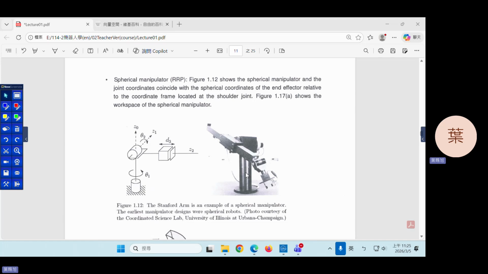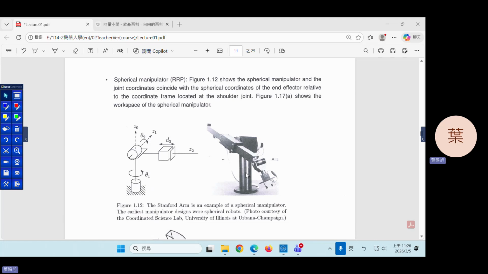I usually use robot arm because its pronunciation is quite simple. The pronunciation of manipulator is quite difficult for me. So I usually use robot arm, but not manipulator.